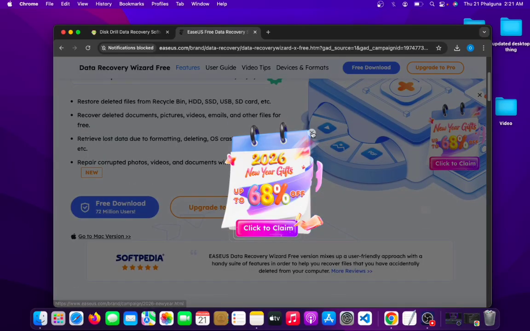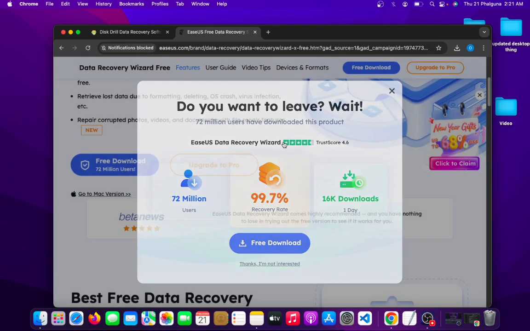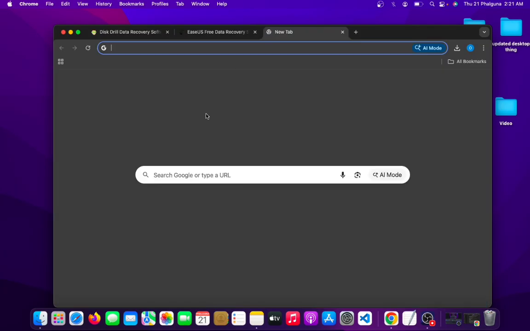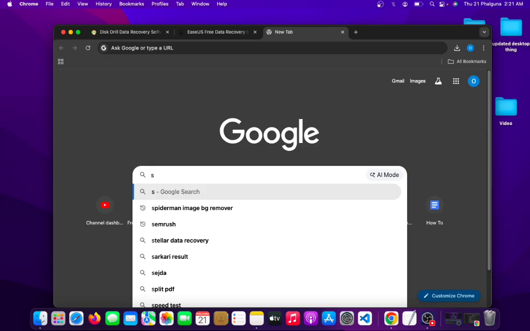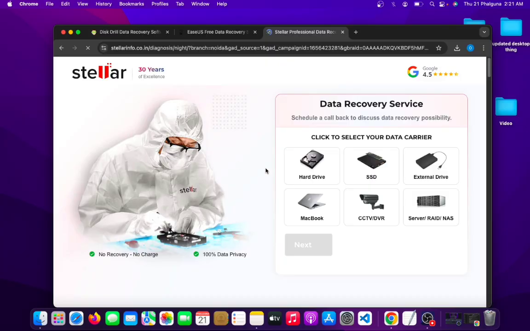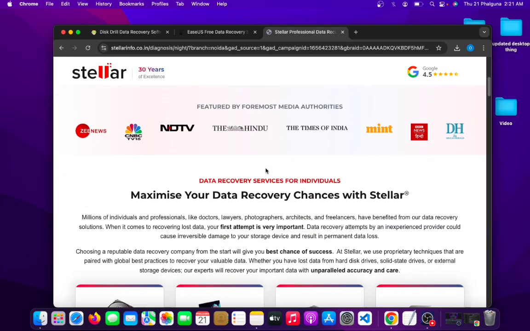You can use this software also to get back your permanently deleted files. And the third one is Stellar Data Recovery. As you can see here, Stellar Data Recovery software.